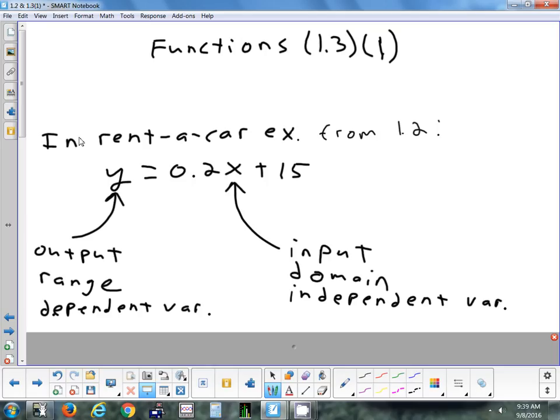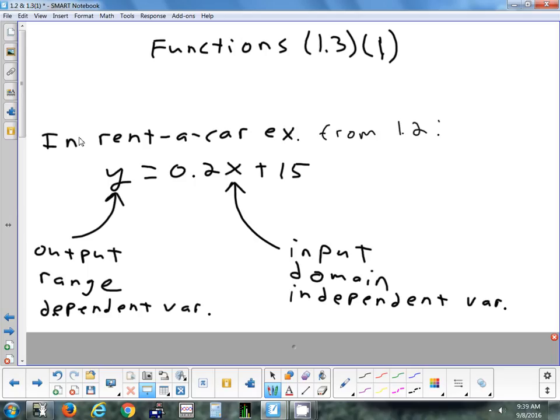Okay, so the x is the domain. Those are the values you plug in for x. Y are the answers that you get out. Okay, so in this formula, you would never get a cost below what number? 15. You'd never get a cost below $15, even if you drive 0 miles. If you just rent the car and don't drive it, you still have to pay $15 just to sign the car, take the car for the day or whatever. Okay? So the range here would only be numbers that are $15 and up.